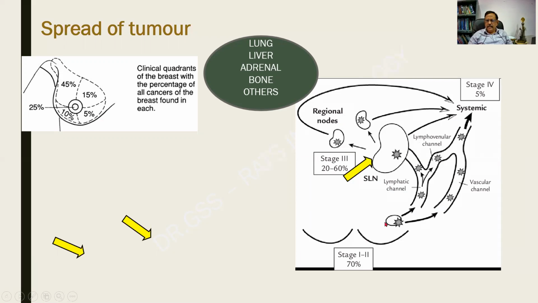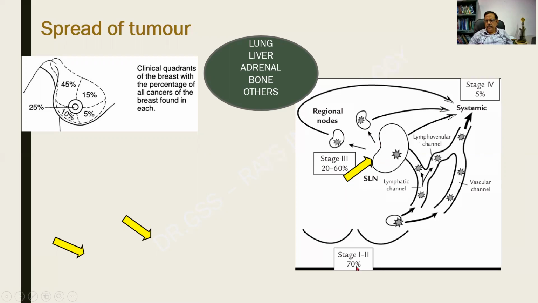So this will be the distribution of the breast tumors. When you say metastasis, this is the breast over here, and then there is a tumor, it spreads. The first group that can be attacked is the axillary group of lymph nodes. Regional nodes means the axillary group of lymph nodes. And the first node that is attacked, which is reacting to it, is the sentinel node. Sentinel node is a signal node. So it is showing a tumor over here. It acts as a filter, but on crossing it, the other regional nodes are involved. So these are called different levels of infiltration.